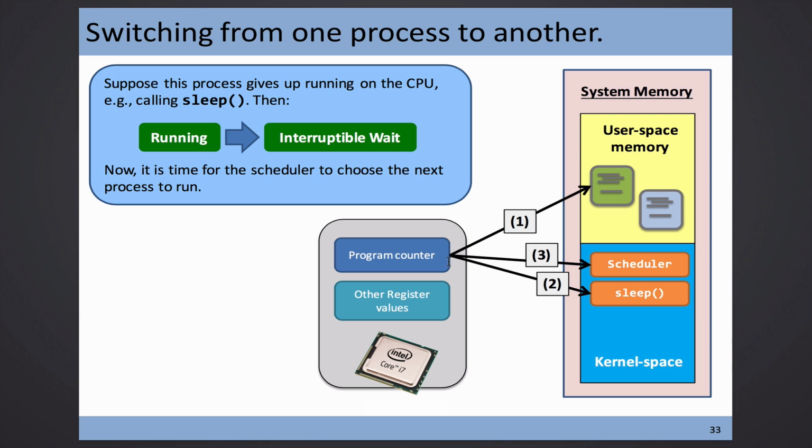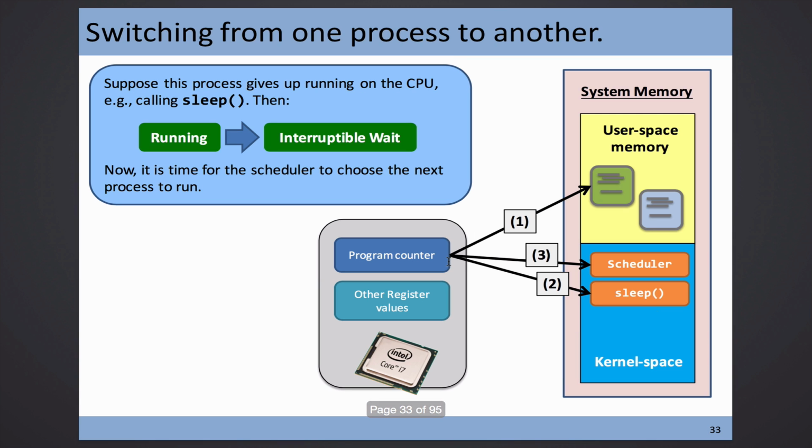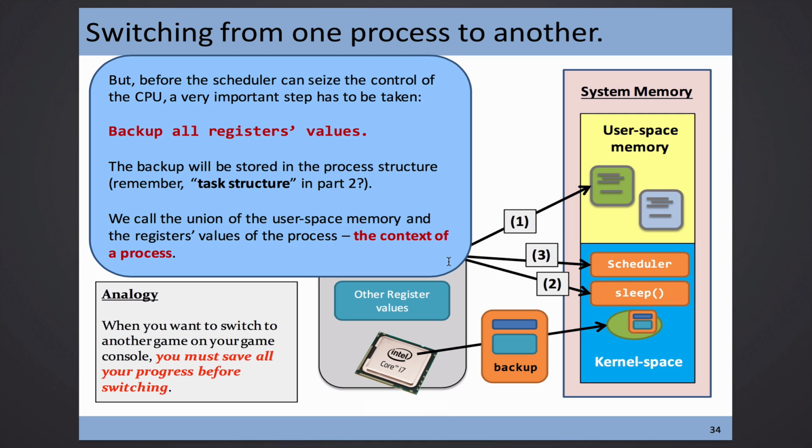Now, this is the moment that you will switch from one process to another. So how will the scheduler step in? Very easy. First of all, before you go to sleep, we will back up something onto the kernel space. What are the backups? The backup of all the register values. So you can see this blue guy and the green guy. It is as if we are backing up into a package, and that package will be saved in the kernel space, just like what? Just like you're switching games in a video game console, right?